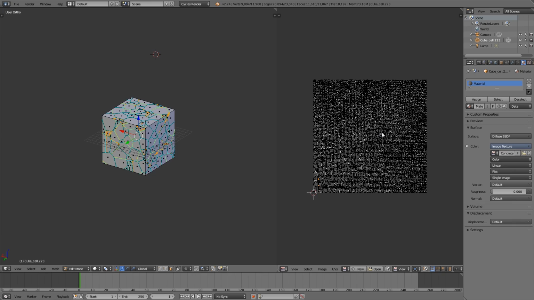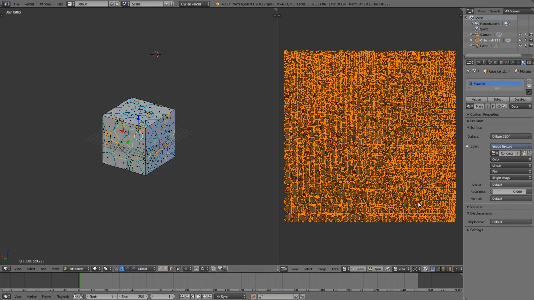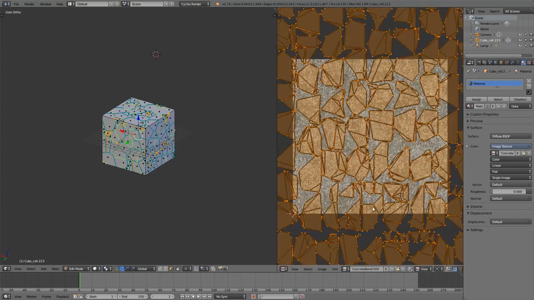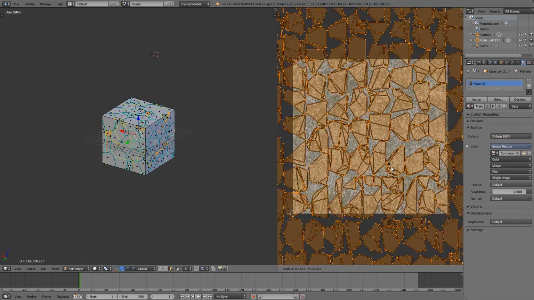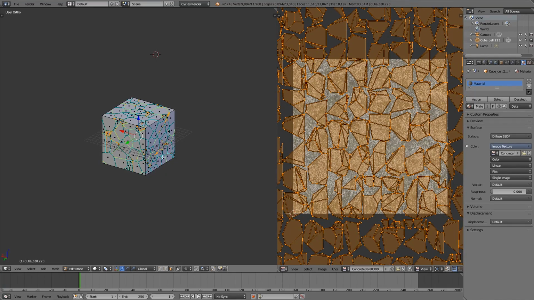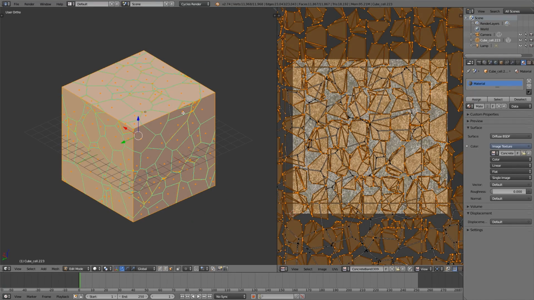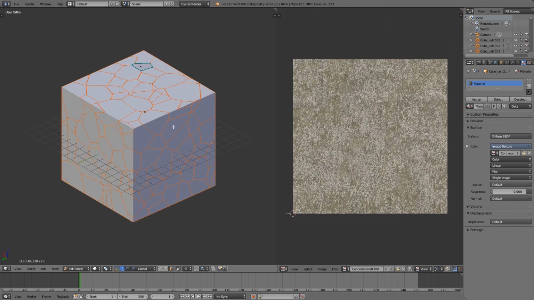So in this window here, A to deselect, A to select everything, and make it fairly large. Also select concrete, so you have a bit of reference for each piece. Cool, so maybe something like that. So in edit mode, press A to select everything, and then P, and separate selection by loose parts. Again, this will also take a while just because of all the different pieces we have.